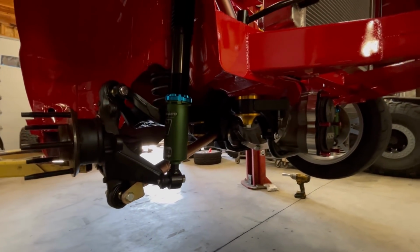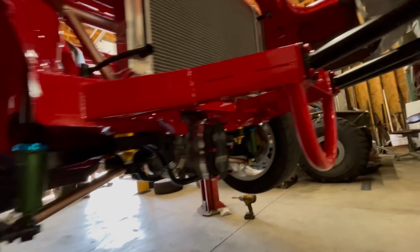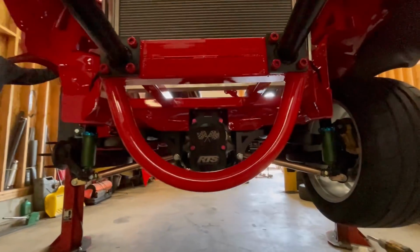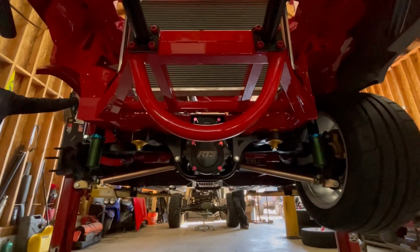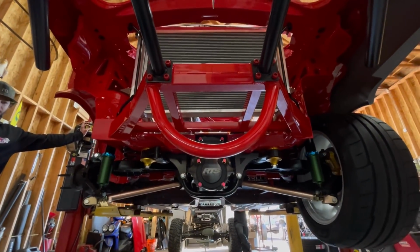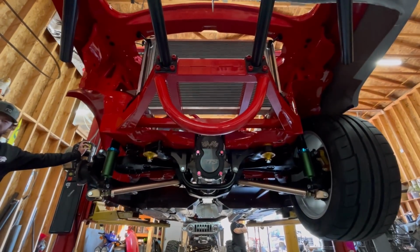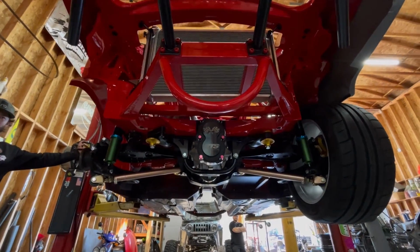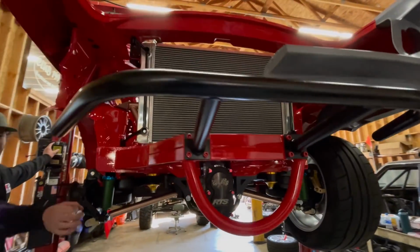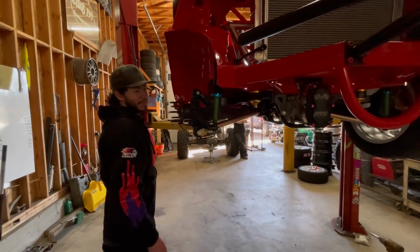Walk us through this rear suspension a little bit. I can run it up with the lift too. Oh yeah, let's do that. We have a lift. Yeah, and I'm down here on my ass. We're not on the gravel under a lean-to anymore. Oh, I didn't even notice your jack point there too. Yep. You always forget something. When it went to paint, I forgot to weld the tube there to center on the jack. Oh, got it.